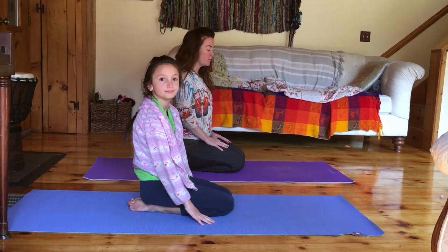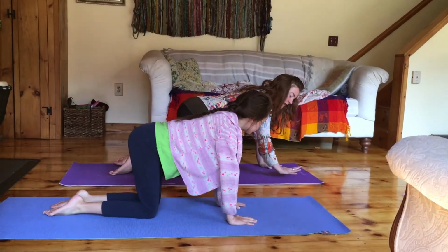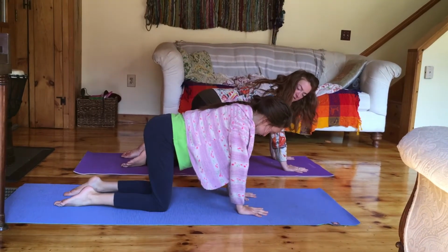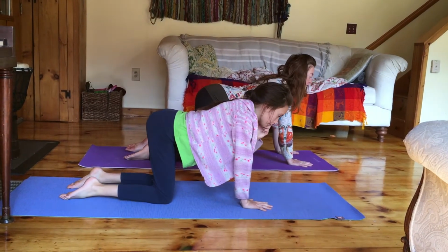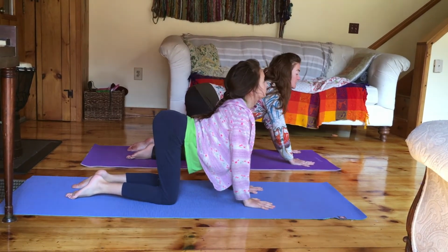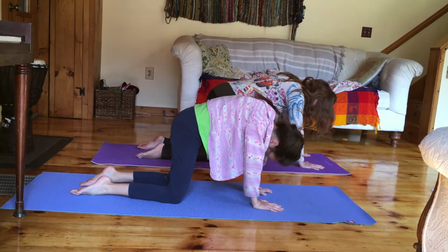Great. So we're going to flip over so that we're on hands and knees next. So the hands have to be fingers spread wide, and the hands are right under the shoulders, and the knees are right under the hips. Good. Let's do a couple cat-cow stretches. So when you're ready, inhale, lift your chin and lift your tailbone. Good. And as you exhale, round like a cat, chin to chest. Good. Let's do 5 of these.